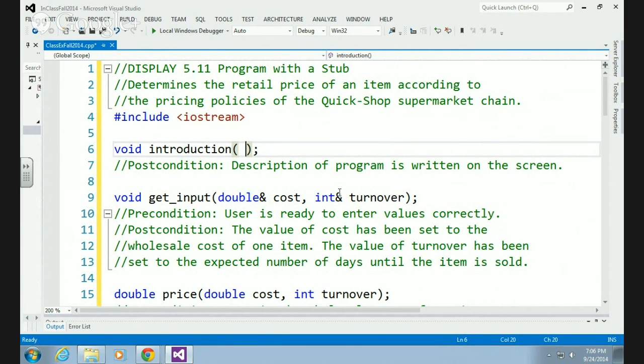That way, each piece of your program can be tested independently of all the other pieces.